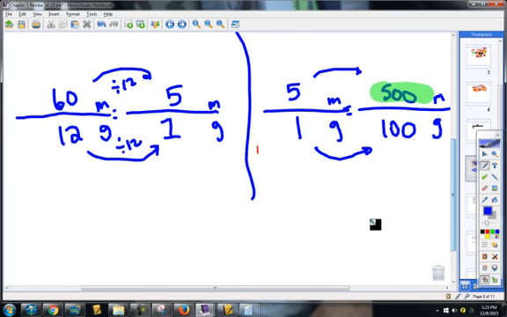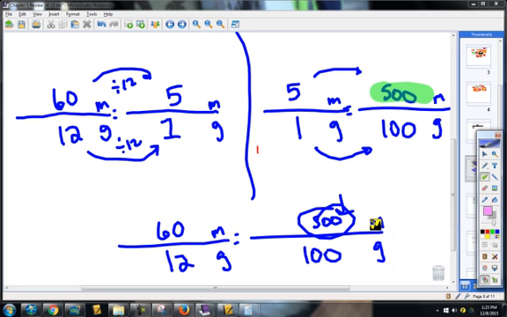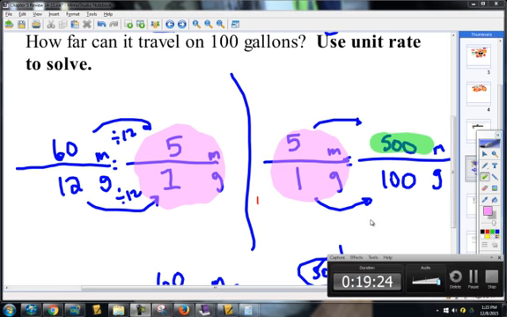Okay? Same thing as I showed you before real quick. If we would have done this before, we would have done miles, gallons, miles, gallons. If it didn't say use unit rate to solve, then you would have just done this, and you would cross multiply and divide. And that would give you 500. Okay? So you just got to understand, it's just one extra step. It's finding a unit rate and then applying the unit rate. Finding it, applying it. Finding it, applying it. It's the only difference. Okay?